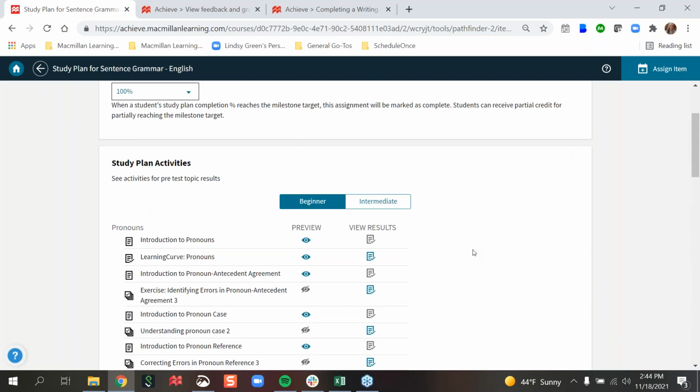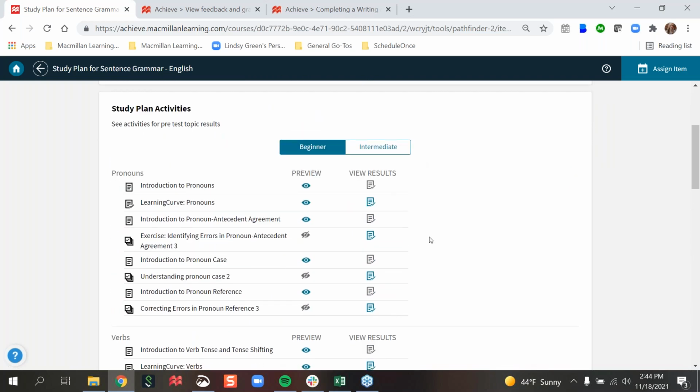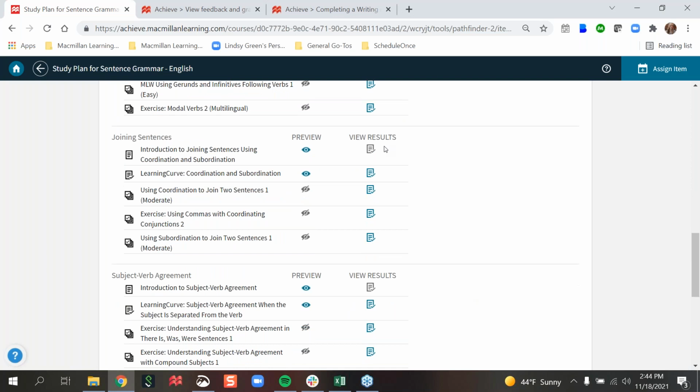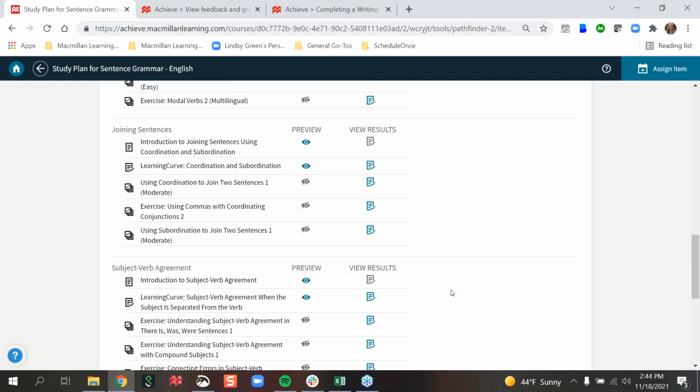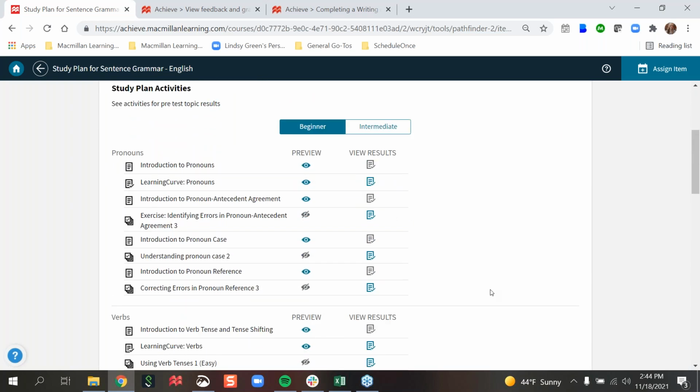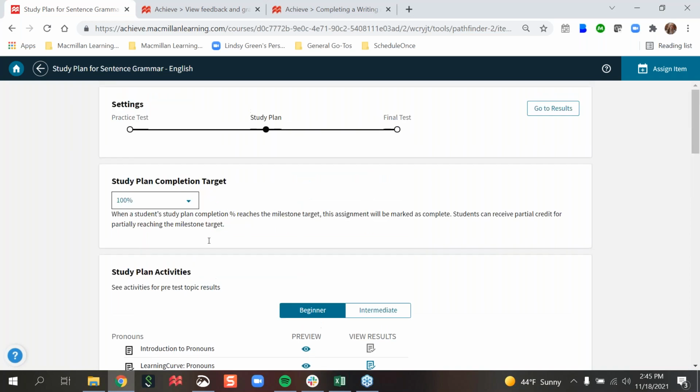The big benefit to you as an instructor would be the fact that, normally when I was an instructor, these are the types of things that I would have to create in my Canvas course or import one, and then you would have to go through and assign all of these things separately, which can be quite a chore. So one, it takes that administrative burden off your plate. And then for your students, it's going to make sure that the practice that they're doing is really tailored to them as an individual. And they tend to appreciate that they're only getting practice on those areas that they've demonstrated that they need it. So that's just a really quick look at our diagnostics.